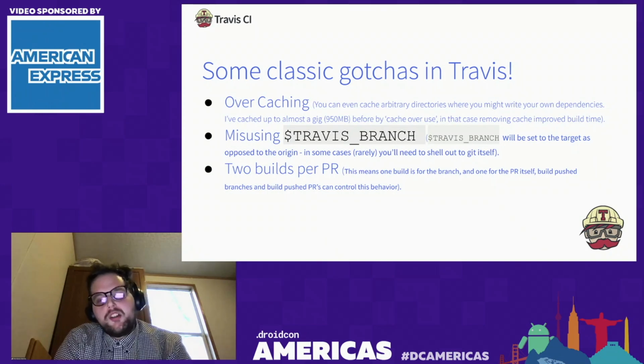The next gotcha really is two builds per pull request. What this actually means is that right when you deploy Travis, and right when you add that .travis.yml, one build is for the branch and one is for the PR itself. So it builds pushed branches and it builds pushed PRs.